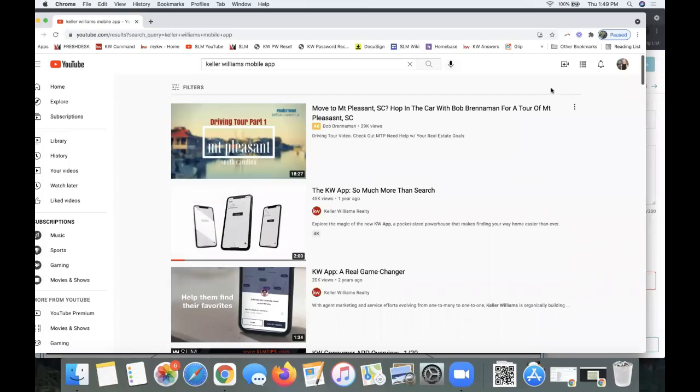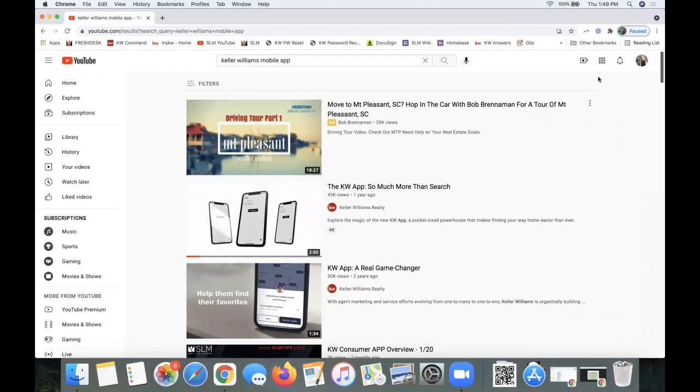Okay, so first of all, if you have not had much experience in uploading videos to YouTube, it's super easy. Your YouTube login is just the same thing as your KW email login. So Gmail bought YouTube, and so your YouTube login would just be your KW Gmail login or your personal Gmail login. And once you log in, you can actually just click this button on the very top right to add in any videos.